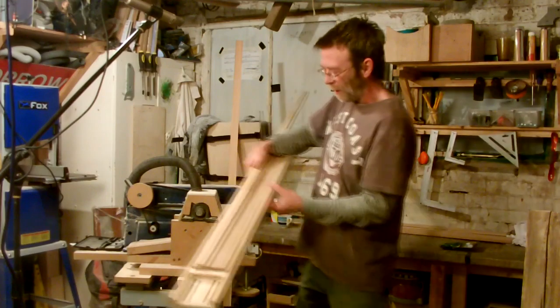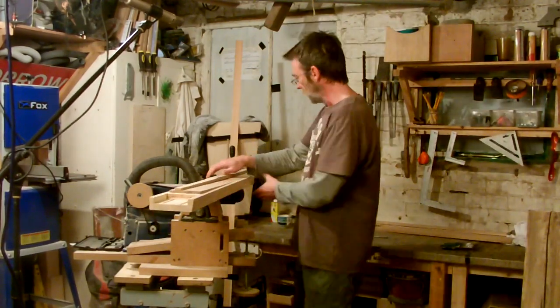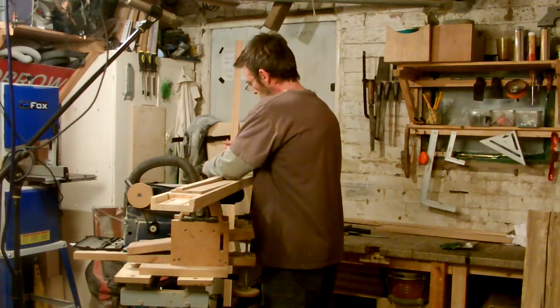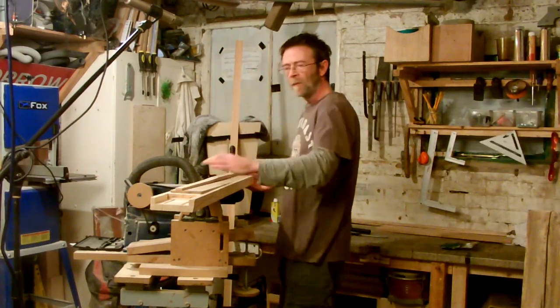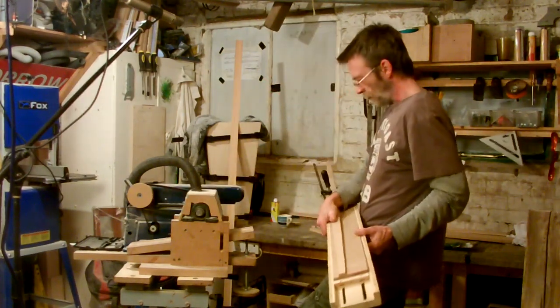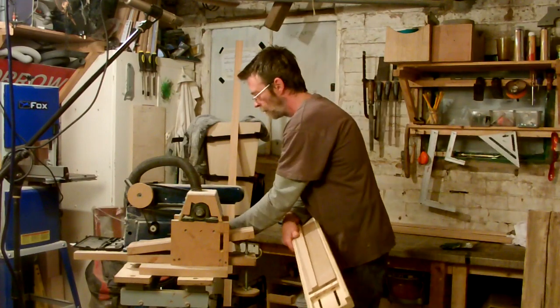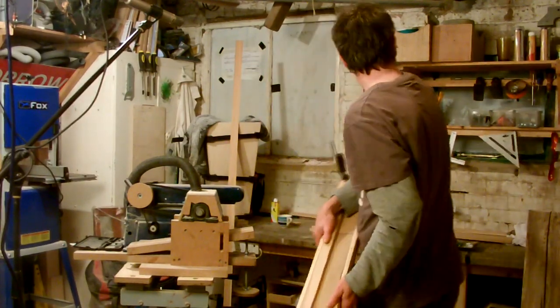So now let's put our money where our mouth is. Just make sure that's tight. And let's see if it works. So we're gonna put the machine on. Hoover on. Machine on, here we go.